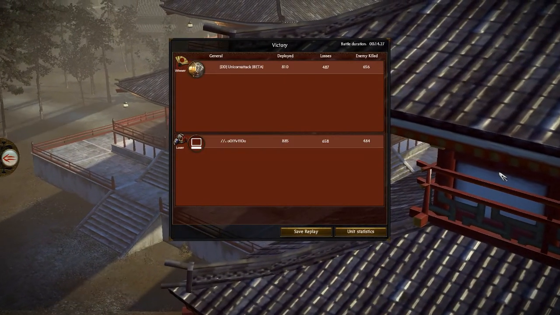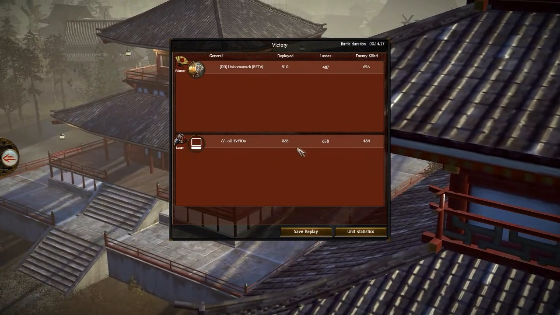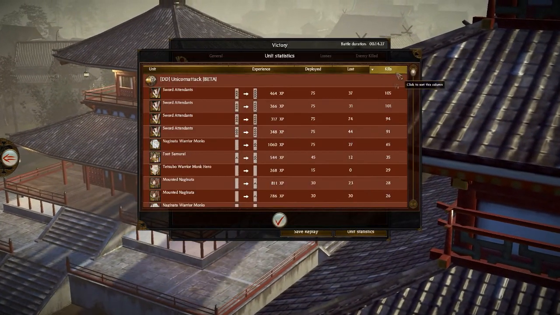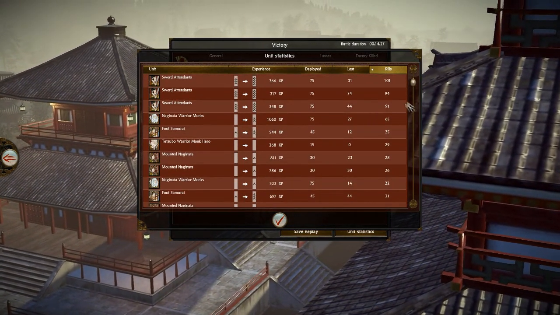Alright, so here we are at the results screen. I deployed 810 men, killed 656. Oivio deployed 885, killed almost 500. Kills, sword attendants again 105, all 90 or above. Even better than my Naginata warrior monk hero.